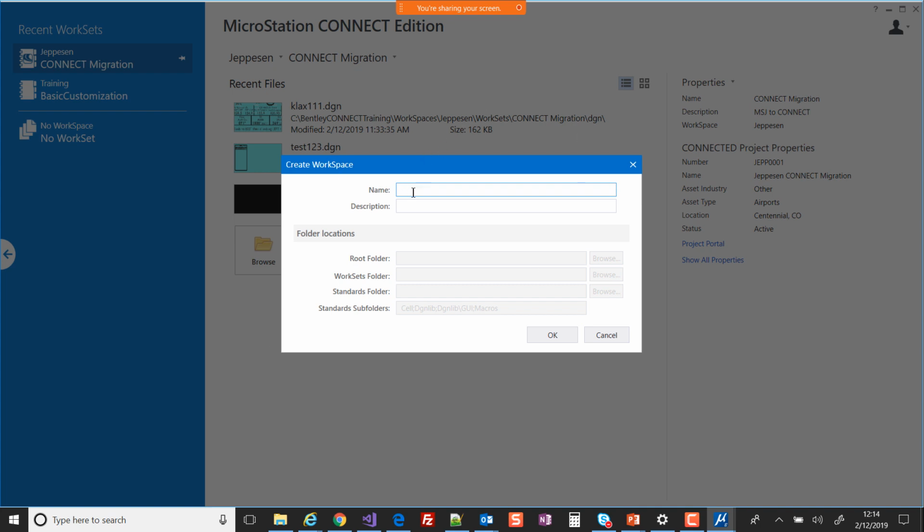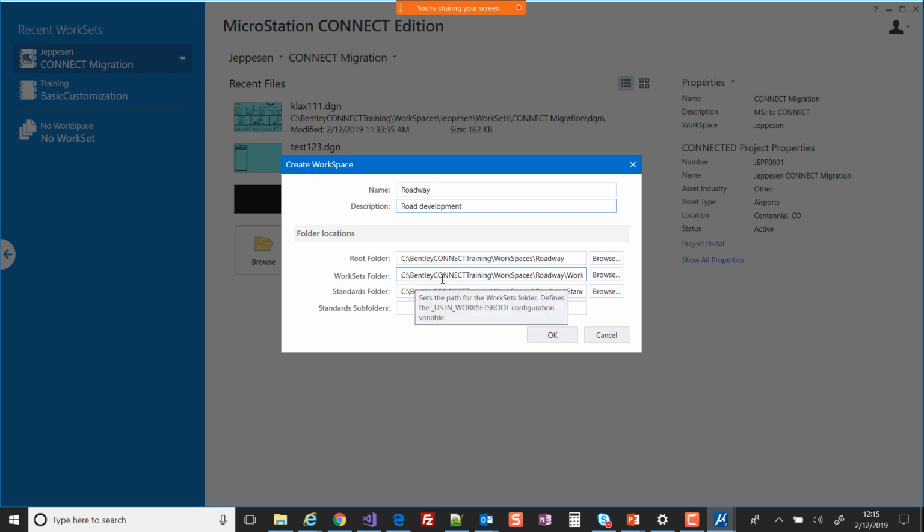So you create a workspace here, and again, the workspace may be a department. So there's many ways of going. I could actually use the department name. So this might be the roadway department. So here's the standard subfolders that you can use. You can see that it's creating, here's the root folder.